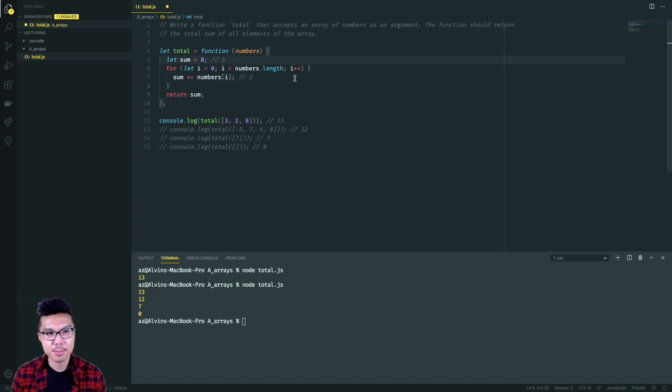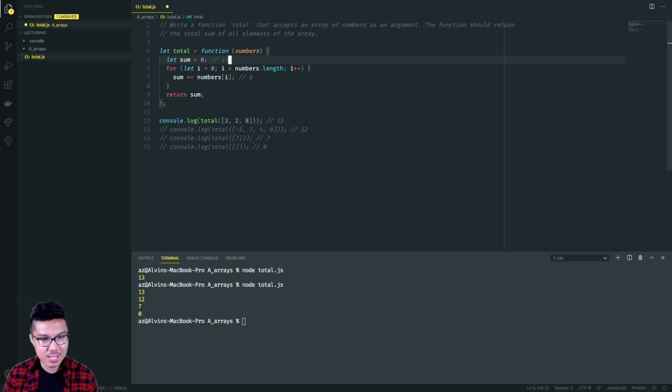So I do i++, which means my i is going to be pointing to 2. That's still less than 3, because 3 is the length of my array. And what I do is take that element from the array. Numbers at index 2 is really going to refer to 8. Don't forget, if I count my indices, it's 0, 1, and then 2. So I take that 8 and add it into my sum. So 5 plus equals 8 is going to give me a nice 13.